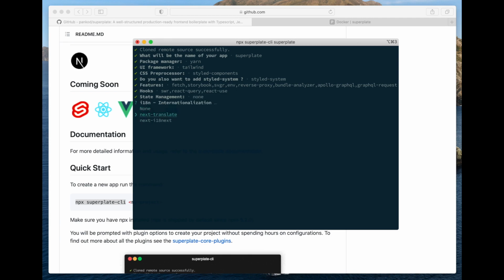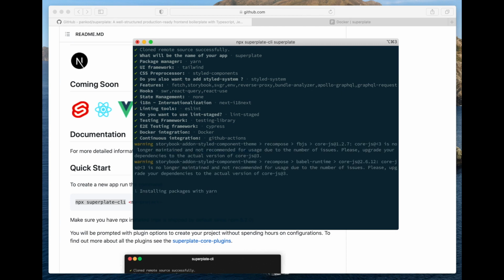Enter. And the internationalization, let's use this one, next-i18next, and then linting tools, ESLint, next. Do you want to use Lint Staged? Yes. Testing framework, testing library, E2E testing framework. Let's use Cypress. And Docker integration, yes, Dockerfile. Continuous integration, we will use GitHub Actions, and yeah, it's going to set up the code base for us.